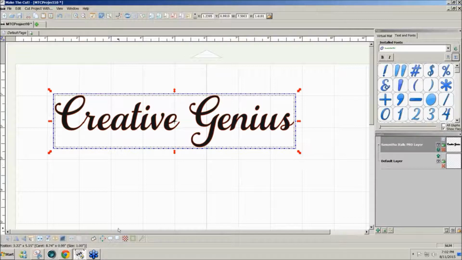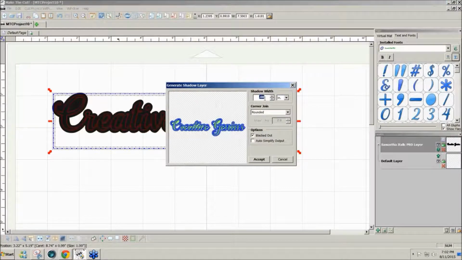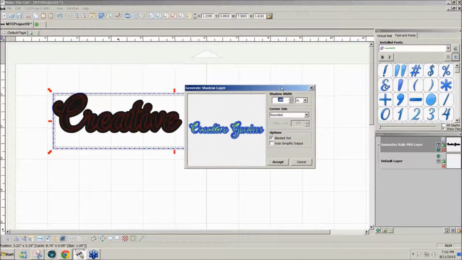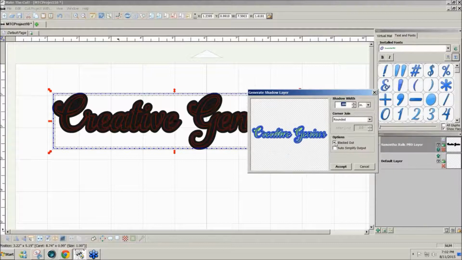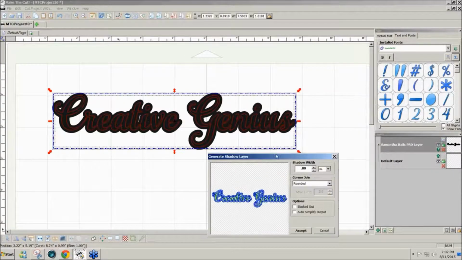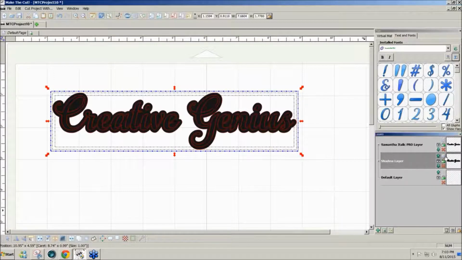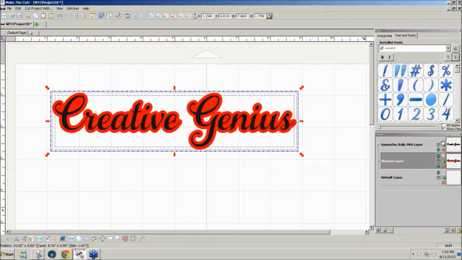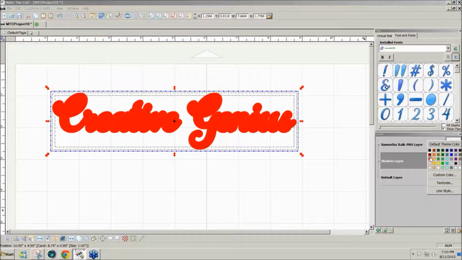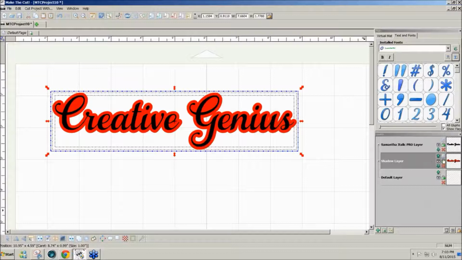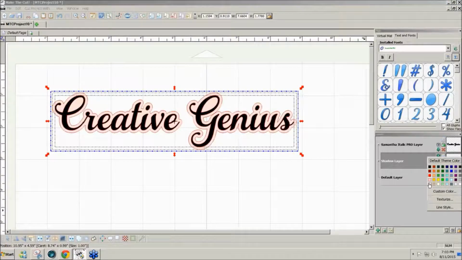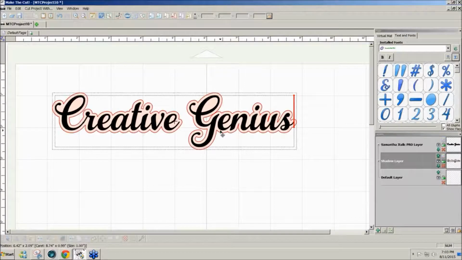And then to add a shadow, you click on the shadow layer and make it the thickness that you want. You also have the option to make it blacked out or not. If I turn off the blackout, you see that the loops are open with it not blacked out. With it blacked out, they're not open. It's a solid background. So you can click on Accept and you get the shadow on a new layer, so you can change the colors to be whatever color you want. And you have a nice shadow.